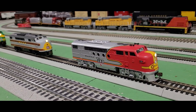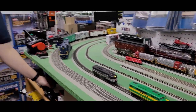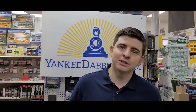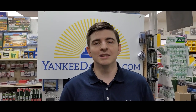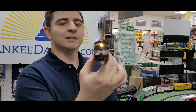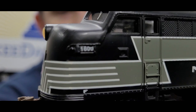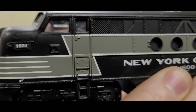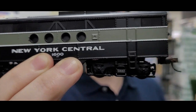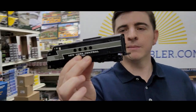Now, I know what some of you might be thinking, okay, they're Bachmann, they're not necessarily the highest quality as some of the other manufacturers that we take a look at, and that's true. But the neat thing about Bachmann is that they're a great starter engine for anyone that's looking to get started with DCC. They are a fantastic value. And to tell you the truth, if you take a look at something like that, look, capacitor, light's still on. If you take a look at something like that, it's still a really nice looking diesel locomotive there. I have nice detailing there. You can tell by the molding that Bachmann did do the time to put the design and the detail into these engines that you would expect from some of the other manufacturers.